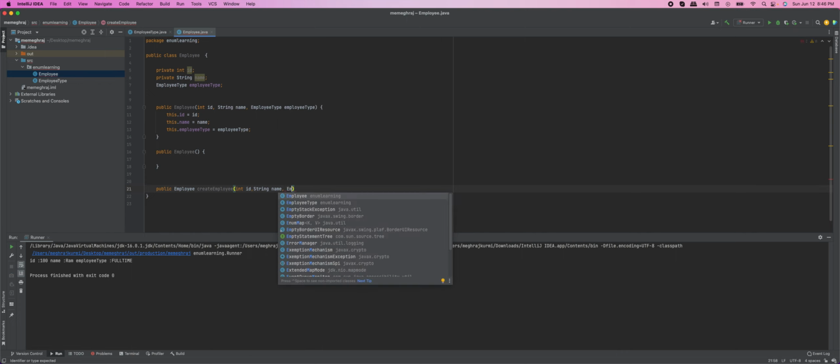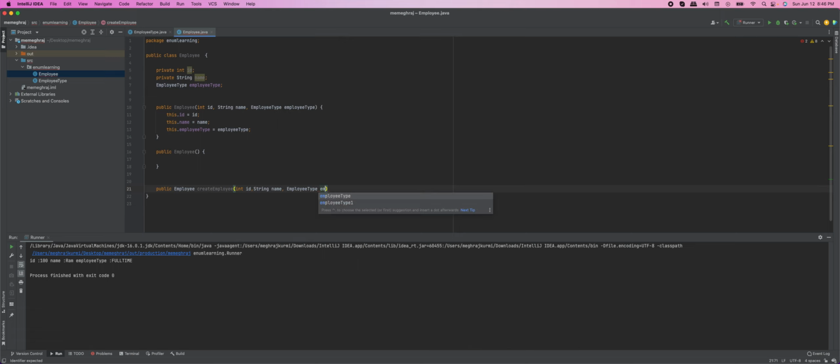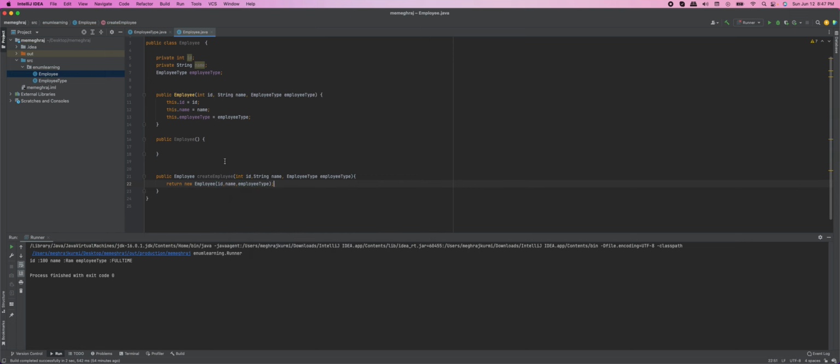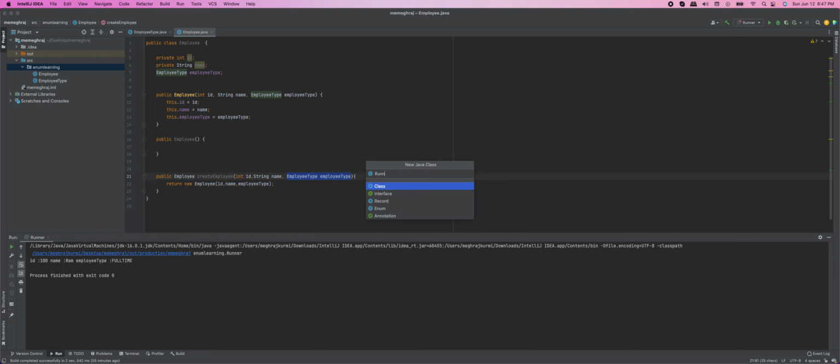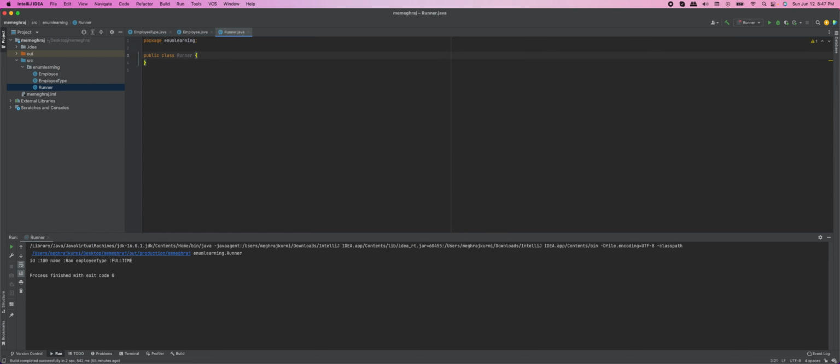So it's employee type, this is the enum, and we just return new Employee and provide id, name, and employee type. Okay, so this is how we are using enum here. And let me create one runner class where I'll be creating the main method.